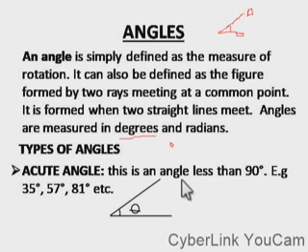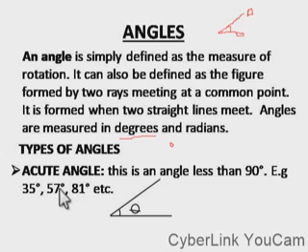Now let's begin by looking at the types of angles. What are the types of angles? The first one we have here, acute angle. An acute angle is an angle that is less than 90 degree. Any angle that is less than 90 degree, that's smaller than 90 degree, is called an acute what? Angle. Example of an acute angle include 1 degree. 1 degree is an acute angle because it is smaller than 90 degree. That's what we mean by less than 90 degree.